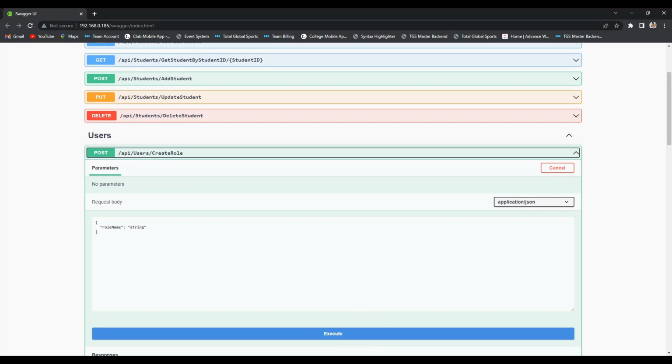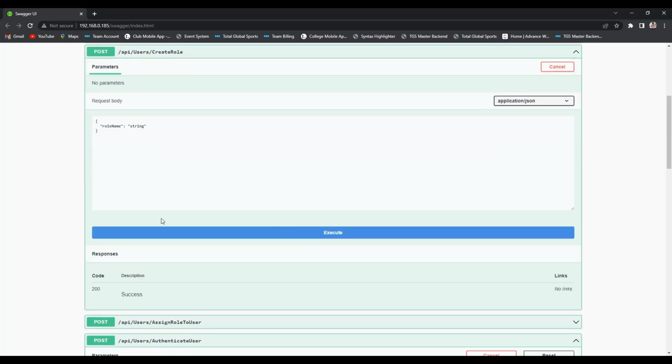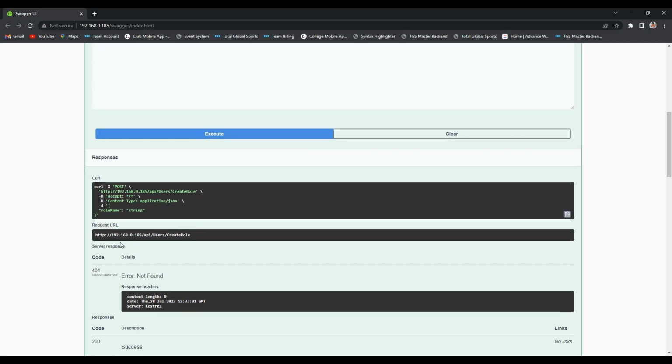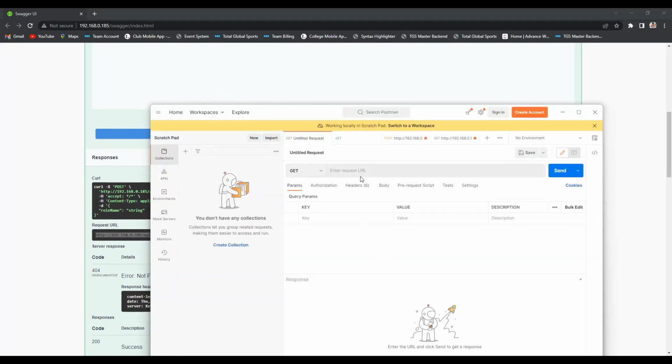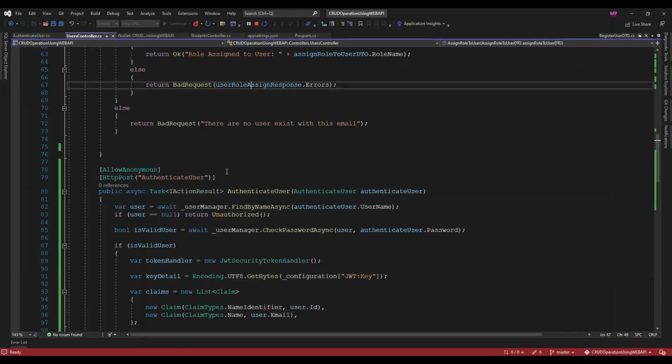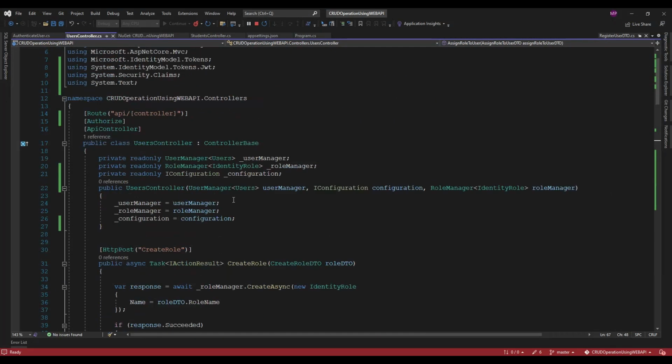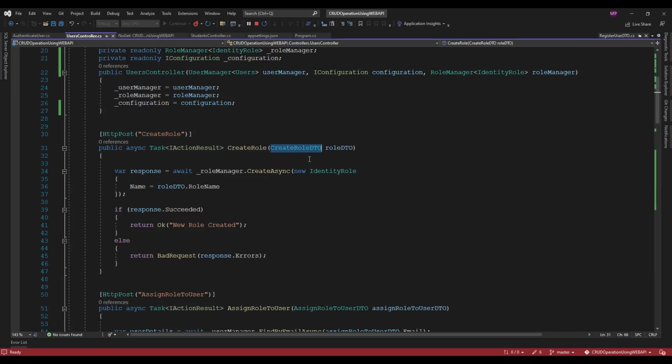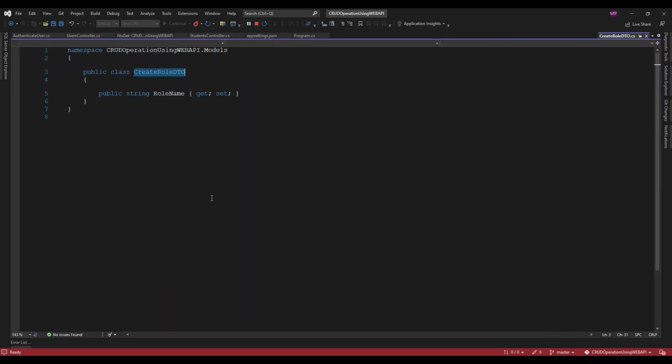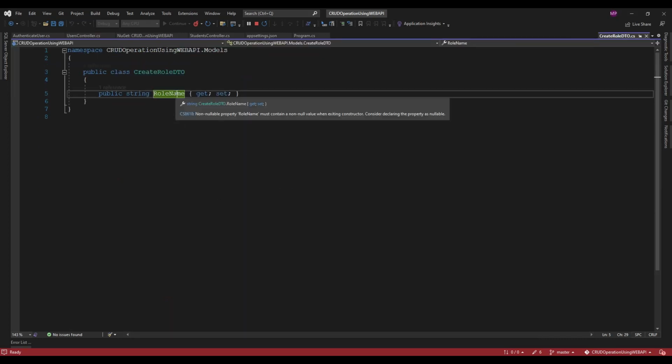So I'm just going to use Postman, and this API. So here I'm just going to pass, then let me see here, create role. So I'm just passing role name.